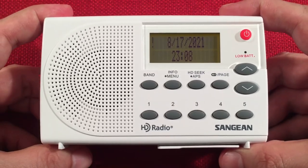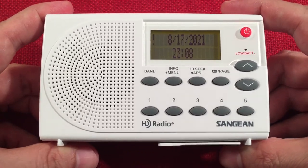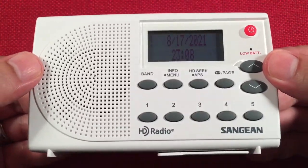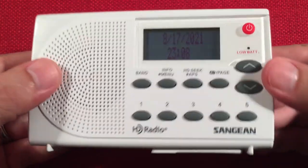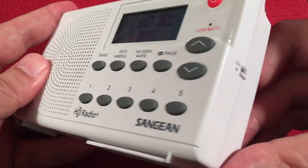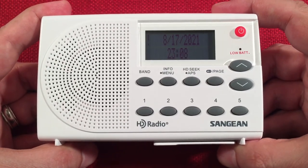And yeah, good final thoughts on the SG-108. Now, the price right now, it's a little high. If you go and check out the links, I'll have them below in the comments section and in the video description. If it's $80, pass and get the HDR-14. It's the same radio. I think they improved the sensitivity because I've never had it that good where the FM's just rocking like that. We were finding all kinds of HD stations. I am happy. Really happy with this radio.